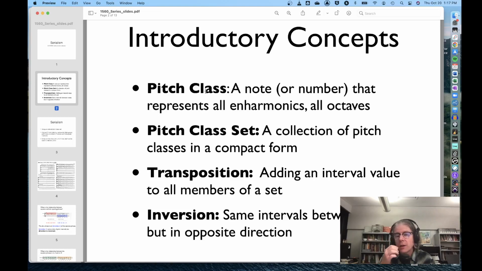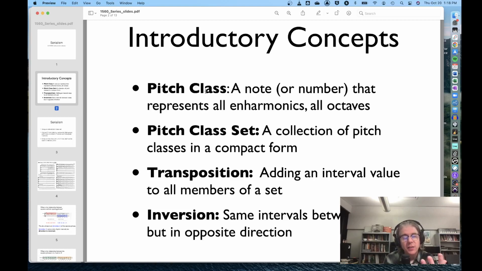We utilize a number system to symbolize pitch classes, and we assume that C is 0. So if C is 0, then D is 2 because it's 2 half steps from C. C sharp or D flat is 1, D is 2, E flat is 3, E natural is 4, F is 5, and so on. And you can go up through the chromatic scale and find that 6 is F sharp, the tritone away from C. The 11th pitch is B natural, the 10th pitch is B flat, and so on.